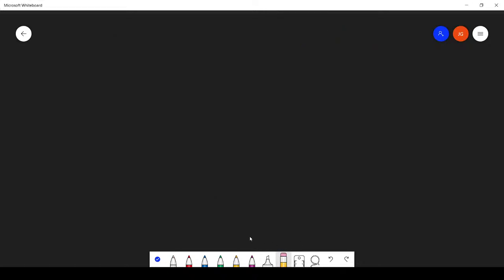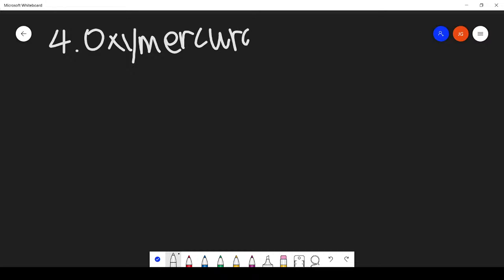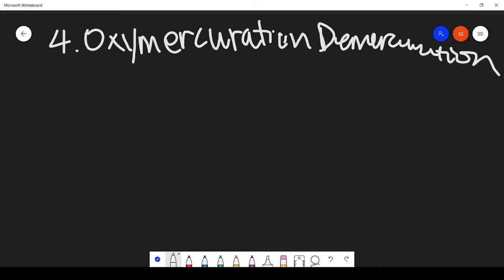If we want the anti-Markovnikov reaction, we have to do all kinds of shenanigans because we can't really do a free radical addition here. We have to do something called, okay, this is where organic chemistry gets its reputation for being a really tough class. We have to do something called oxymercuration, demercuration, and this monstrosity. I would not blame you for leaving the stream right now because I'm about to go over a very important reaction. Someone just joined as soon as I said that, so ignore everything I said.